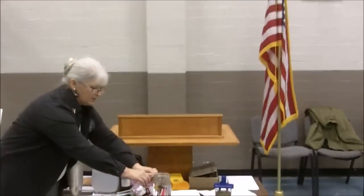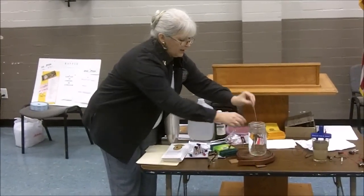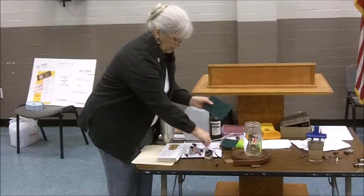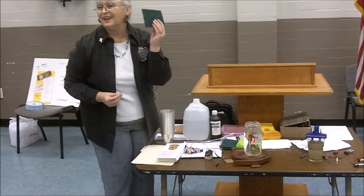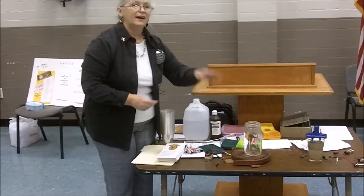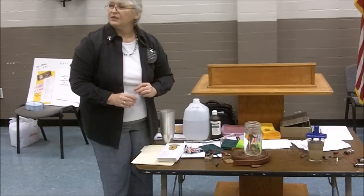Then all I do is I take this off. And a lot of times I'll just put my clip on the end here just to keep them from contacting each other. I'll take my wires out, take my scrubby and scrub it down. For some reason the green scrubbies are the best. Use the green, it has just the right amount of roughness. So I scrub that off. Put this back in the microwave for 1 minute just to bring it up to boiling again. Okay, and then we repeat the process. After I bring it back up to boiling, I put them back in, hook the generator back up, and leave it sit for another 10 minutes.